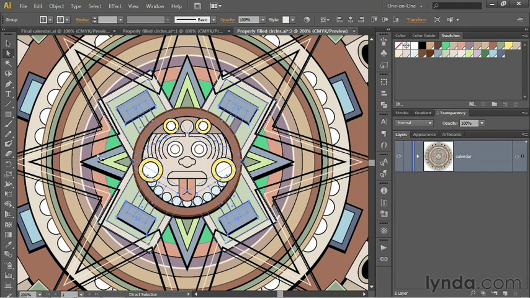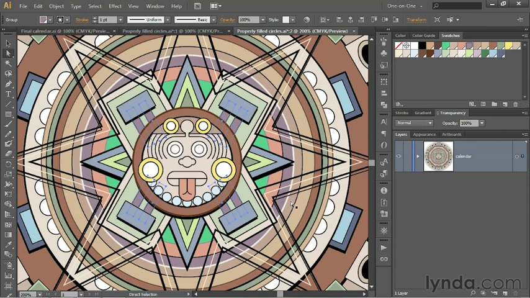That's not what I want, so I'll press Control-Shift-A or Command-Shift-A on a Mac to deselect the paths, and I'll Alt-click or Option-click just twice on any one of those bars to select all 8 of them, and then I'll return to the swatches panel and click on Stone Violet, and that goes ahead and fills all of them. And so you can see, in this case, it's a lot easier to select all 8 of the bars at a time as opposed to dragging and dropping a color from the swatches panel 8 different times.